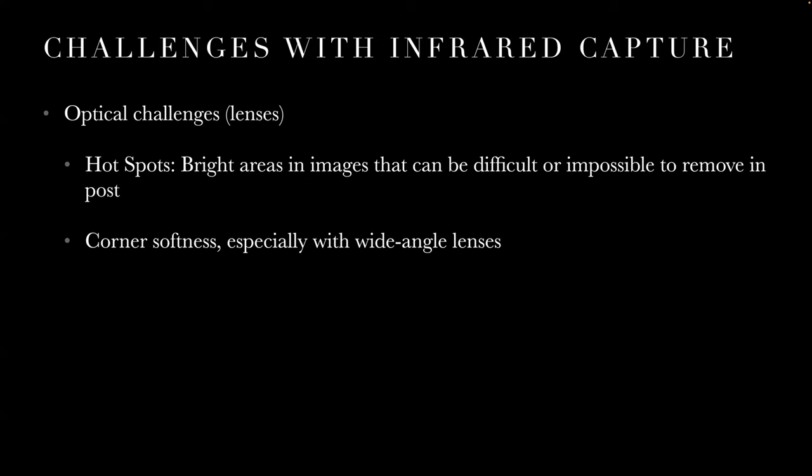And then, as I mentioned, you can sometimes see corner softness with wide-angle lenses. The first camera I ever had converted was a Nikon 1 mirrorless camera, and it had a 10 to 30 millimeter zoom, which was the equivalent of 27 to 90 or something like that. Ideal range, you would think. Except at 10 millimeters, it looked like someone smeared Vaseline on the lens itself. It was so soft as to make the lens practically unusable for infrared, even though with visible it was a great lens, no problem at all. That's those coatings working against you, or for you, depending on what wavelength you're in.